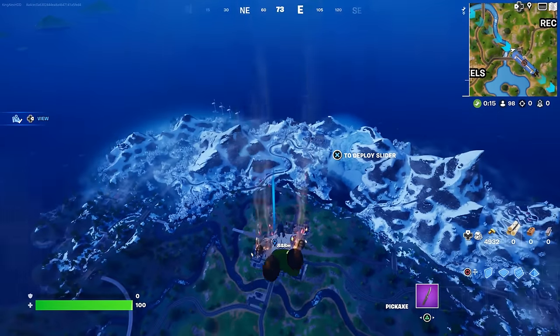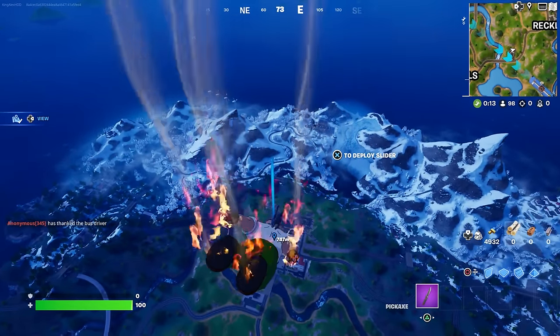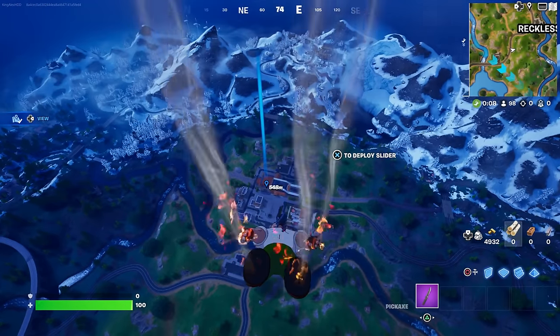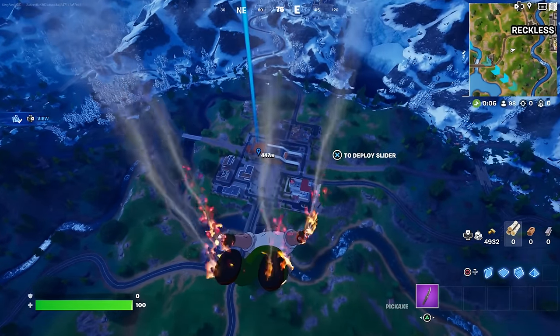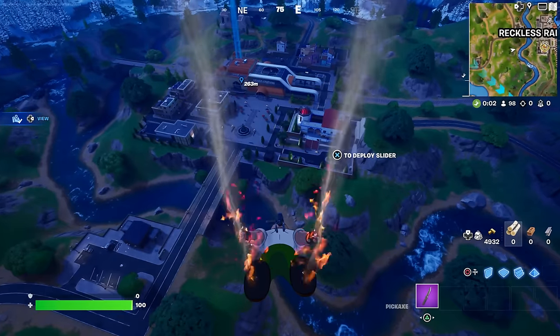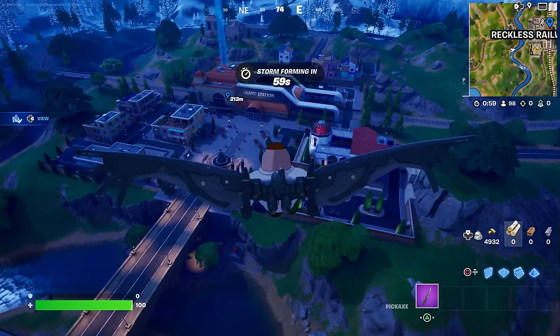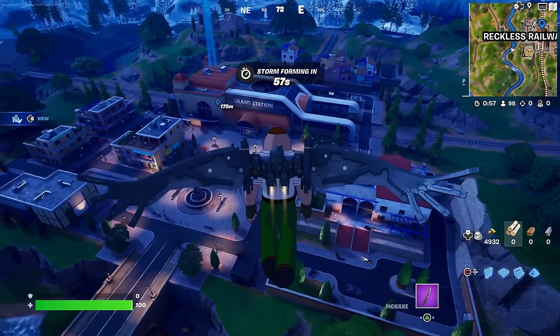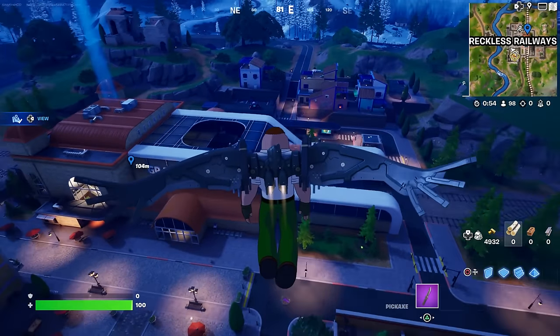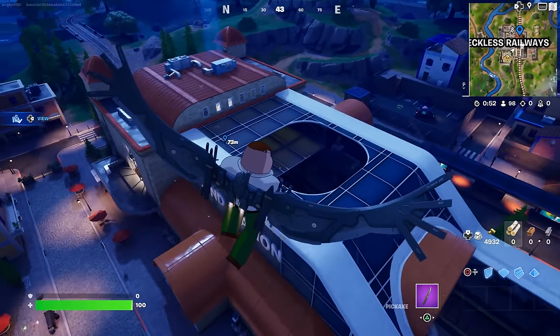Jump out of the battle bus, fly right over here, and then we're just going to open the two chests. Exactly what we're going to do. So just please be patient, guys. No rushing here. Just be patient, okay? And we're just going to open two chests, okay? So we're going to do that right now as we speak. And we're going to look for the chest.